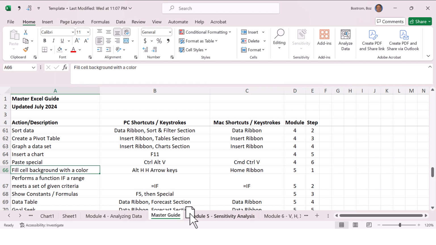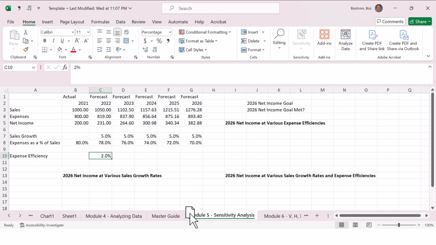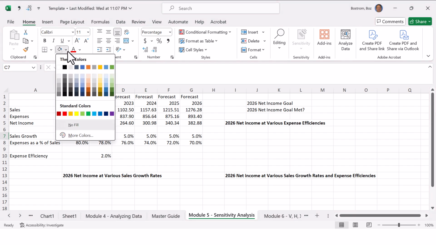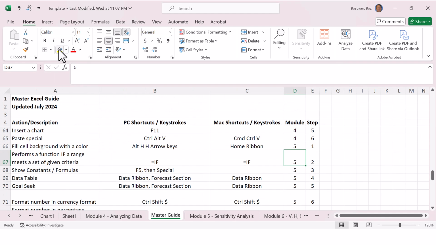So the first thing I wanted to do is it says fill the cell with the background color. A way that I could do that is my key assumptions right here. Oftentimes I will highlight key assumptions and I will just go click and then hit the background color with a yellow. And then I'll go right here and click to highlight that cell with a yellow as an example. So those are my two key assumptions when I'm putting together my financial forecast. And so I just want to pop those so people know what to expect that way.